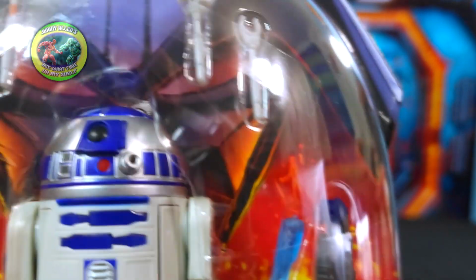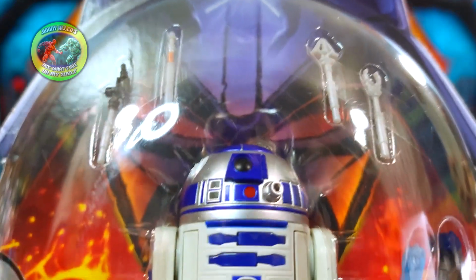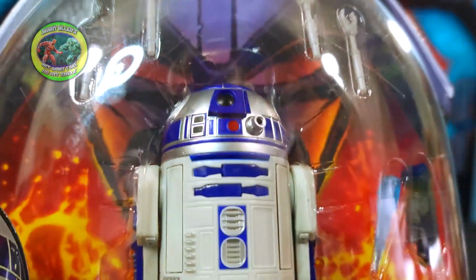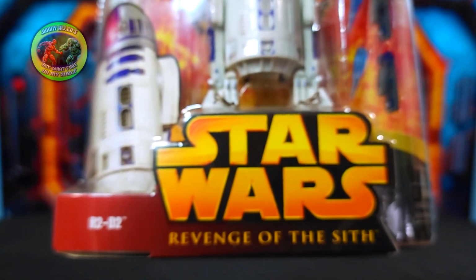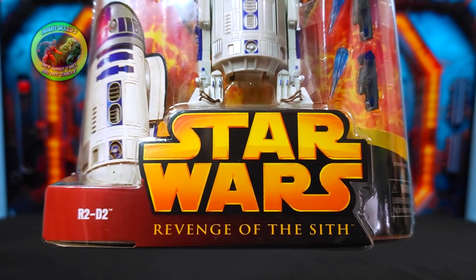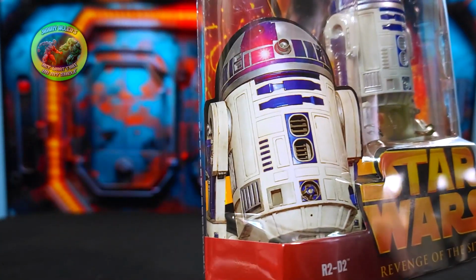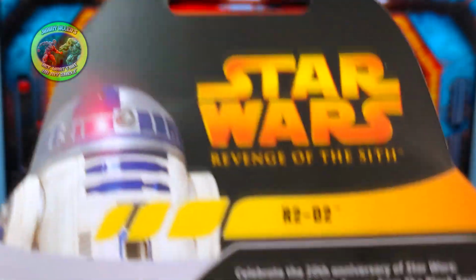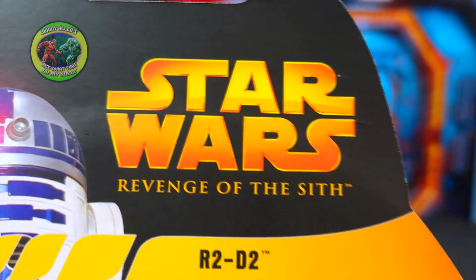But I have my other R2-D2 here, so we'll see which ones are missing. I think it's the thing that goes on the top of the head, his little scanner, his little eyeball thing. But yeah. Missing a few things. But gaining jetpacks, I guess. There's the bottom of the box. And there's R2. Flipping it around. Black Series. Well, not Black Series. It just says Revenge of the Sith.